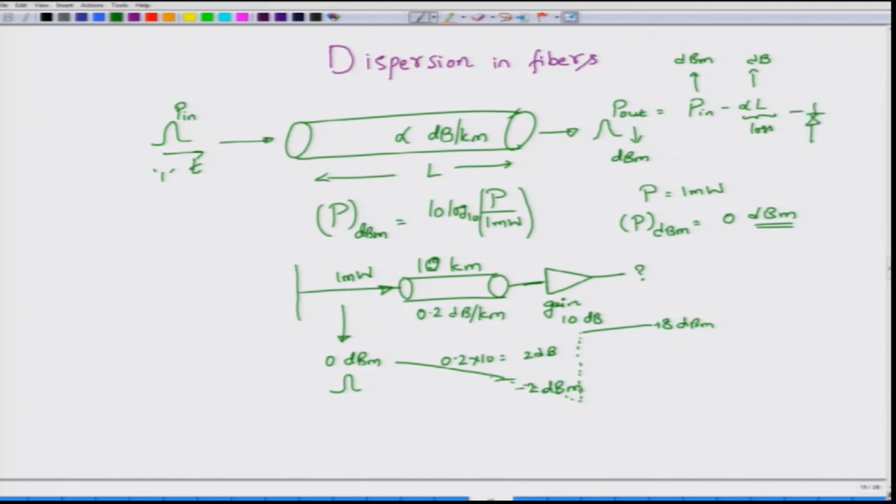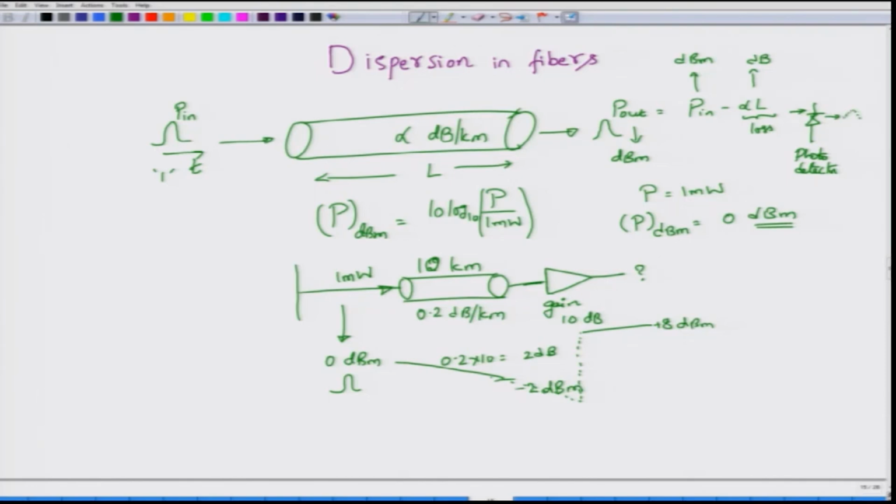If you now follow it up with a photodetector, which we will again discuss later on during the course, but for now a photodetector is a device which converts light into electrical current. So, since you have applied an optical pulse, this light pulse will be converted into an electrical pulse with a certain conversion factor.